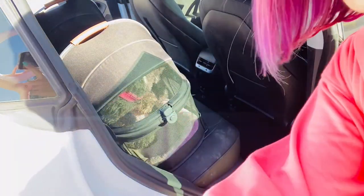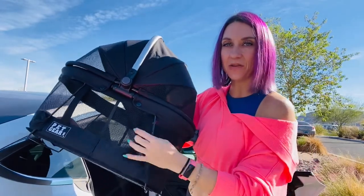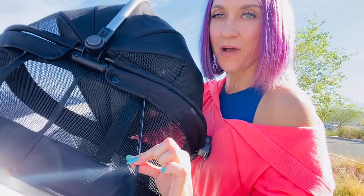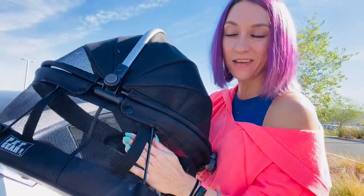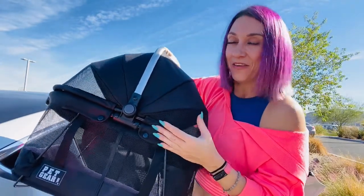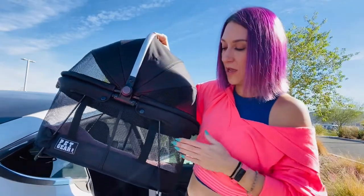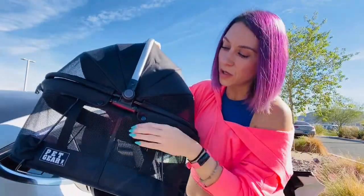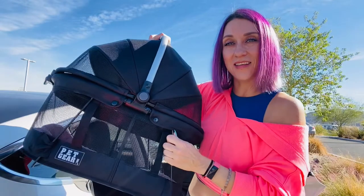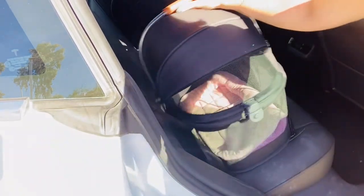This is the pet carrier outside of the car, and this is the back side of it. You can see there are two straps plus metal support bars — they're not very big, so I'm not sure how it holds up with actual crash data, but it keeps them secure and in one place. To use it, you extend your seat belt all the way, slide it through the carrier, clip it into the seat belt, and snap it in. As you can see, once strapped in it's not really going anywhere.